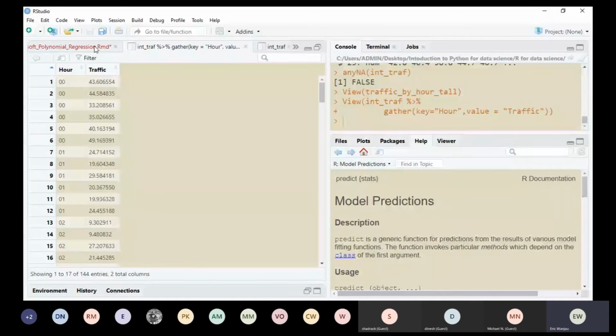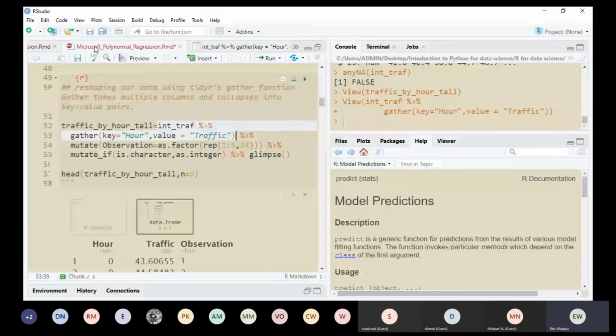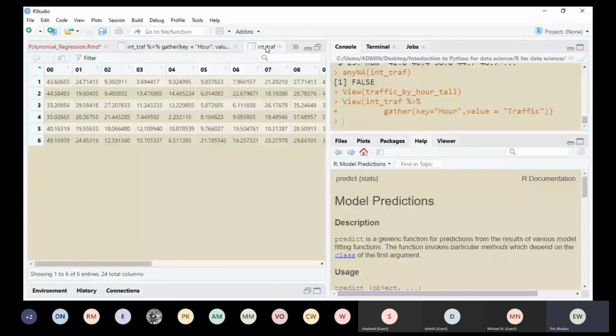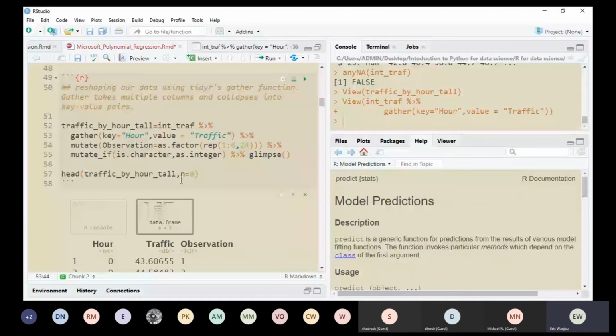That's one way. The next question we should be asking ourselves is, how do we also account for the days? Because here we don't know what the date is. At least here we know the first row is day 1, the second row is day 2, the third row is day 3. So how do we account for the rows? We use the function mutate.